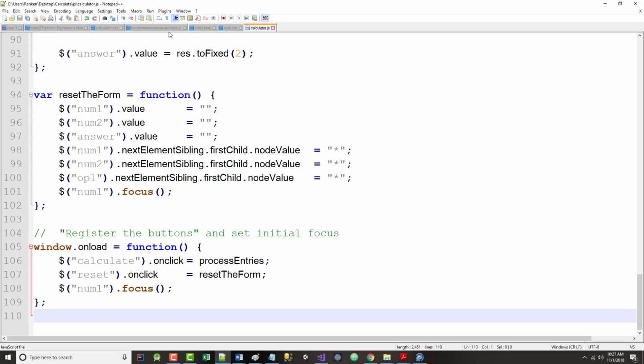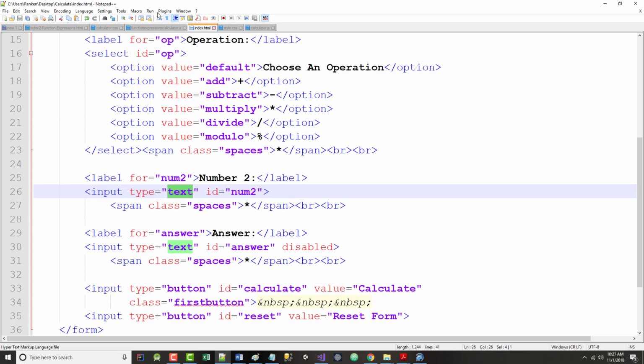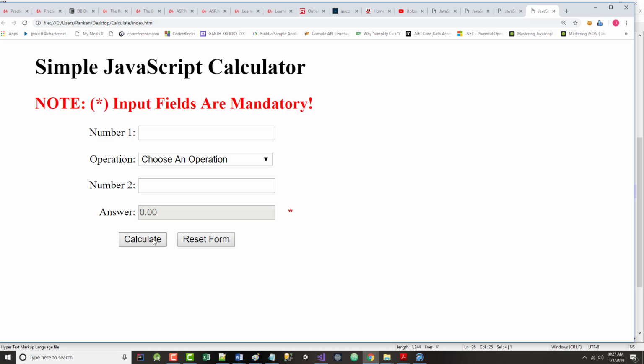So let's see. There's still issues with this. I understand that. Well, it's not giving me my message here. It is removing those, but it's not giving me my message. I don't need an asterisk there. I can remove that. Resetting is bringing those 2 back, but it's not bringing this one back. So there's problems in here. So I'm going to have to go and take a look at it. All right. And also, if I do put in valid numbers, you know, it shouldn't be giving me that. So I did something wrong.